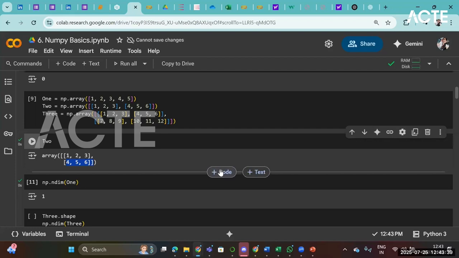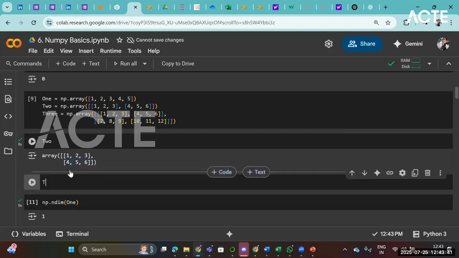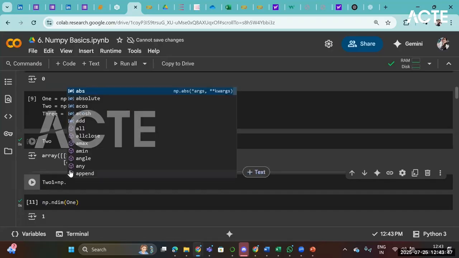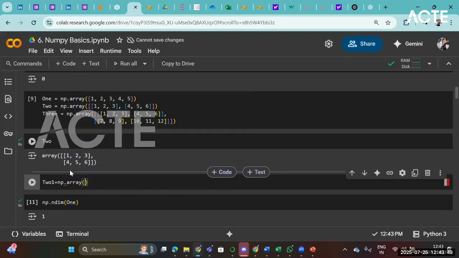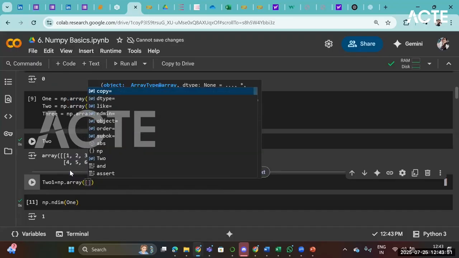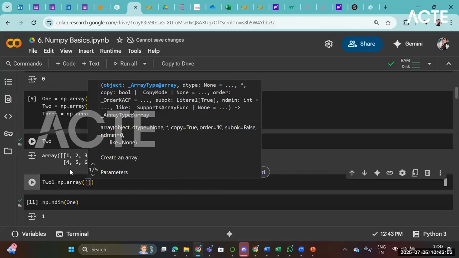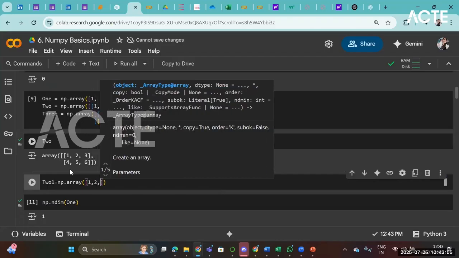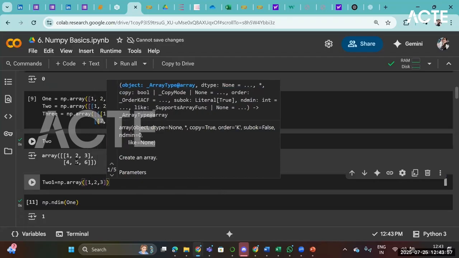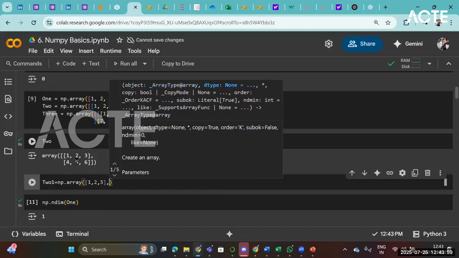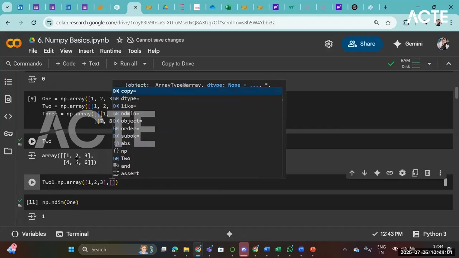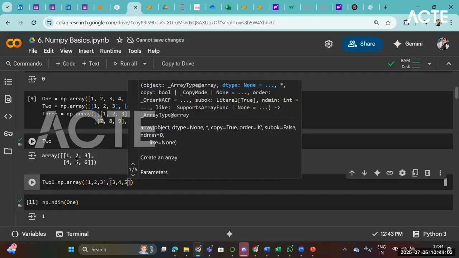So how do we define a 2D array? I'll show you. I'm passing np dot array of, first row, 1, comma 2, comma 3. Then I'm passing the second row, 3, comma 4, comma 5.